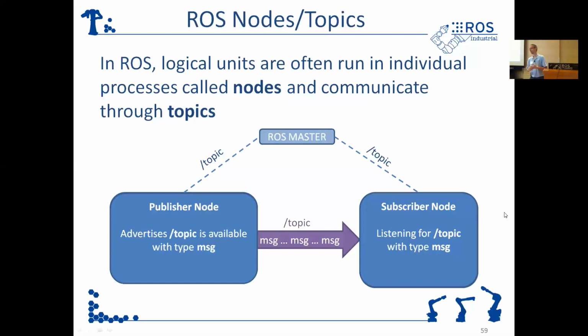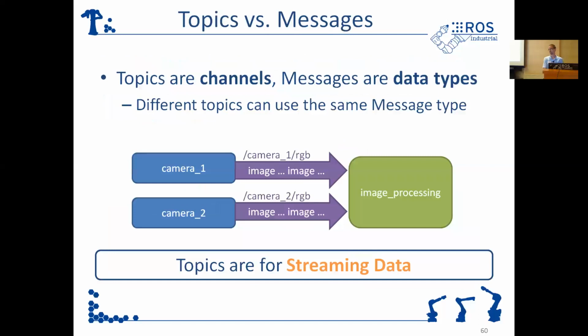And the subscriber wakes up, it's its own process, and it says, I want to listen to a topic. And so it goes to the ROS master and says, do you know anybody who's publishing this topic? And the ROS master says, yeah, I got this publisher over here. Here's where he is. And then the publisher and subscriber make a direct connection. So they take the ROS master out of the loop, and then they make this direct connection between each other. Now I can take data from my publisher node and send it to my subscriber. So topics are really communication channels. And messages flow along these channels, but they're really the data types associated with those channels.